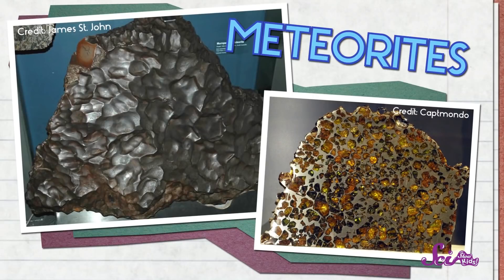If a rock is big enough, not all of it will burn up as it falls through the atmosphere. Every year, about 30 bigger pieces of rock make it all the way through the Earth's atmosphere. But many of them don't even hit the ground, and if they do, they usually fall in remote places or the ocean, so we don't see them. Every once in a while, though, people do find pieces of them. These pieces are called meteorites, and there are some big, cool-looking ones that you can find in museums.